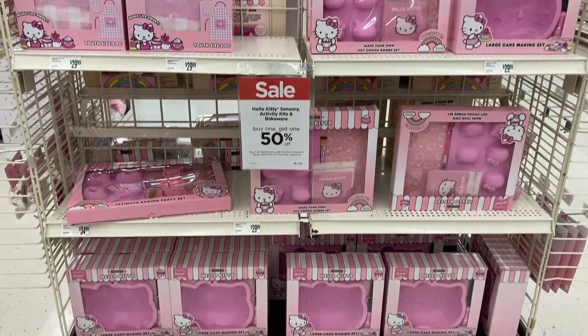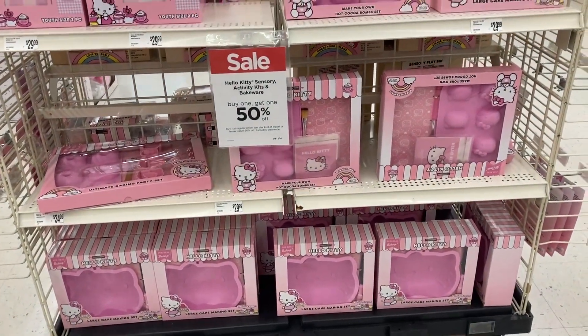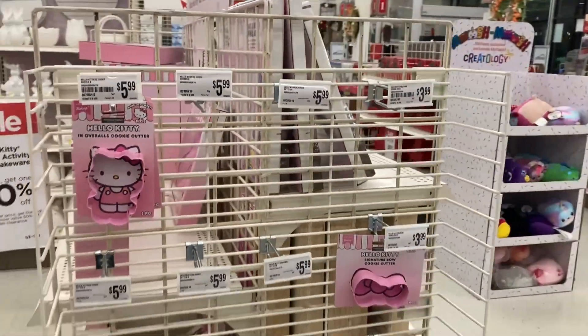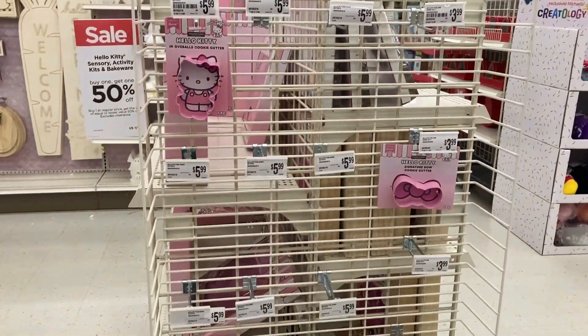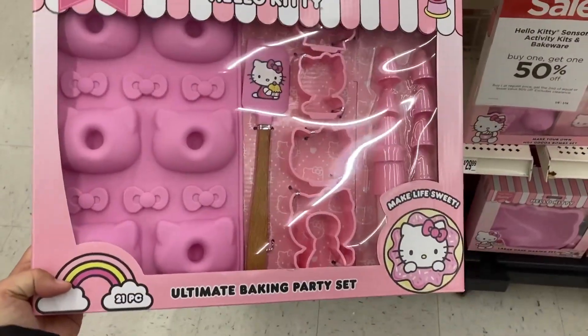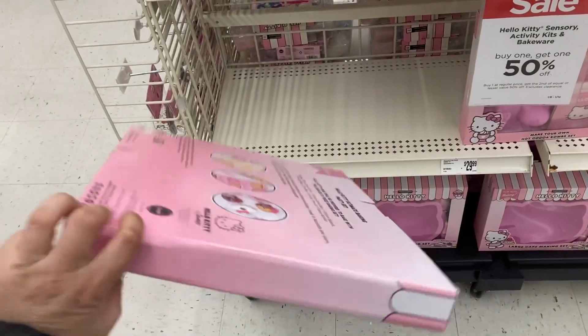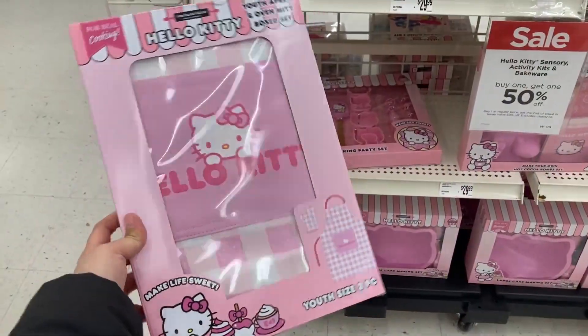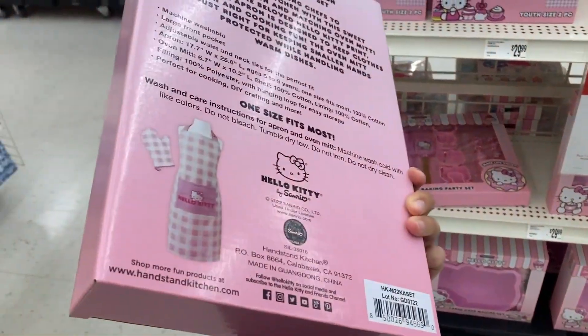So you can have tiny cakes — maybe you can also add water and turn them into ice cubes and have little Hello Kitty ice cube shapes. There are also more cookie cutters in the shape of her body and her famous bow, as well as cookie stamps. Or make your own Hello Kitty donut with this baking set. It comes with a spatula, three frosting bags, eight frosting tips, and a recipe book.